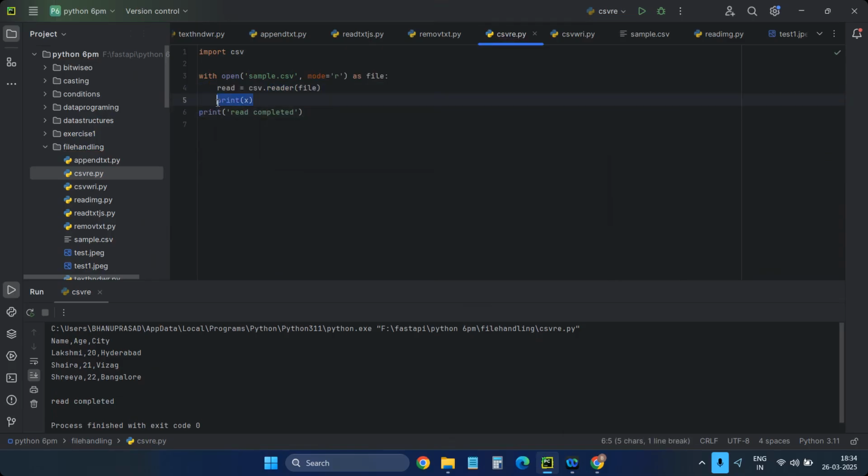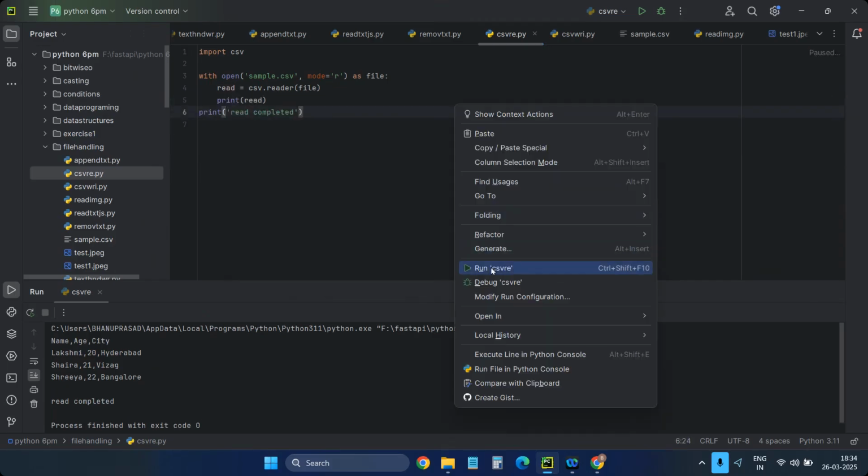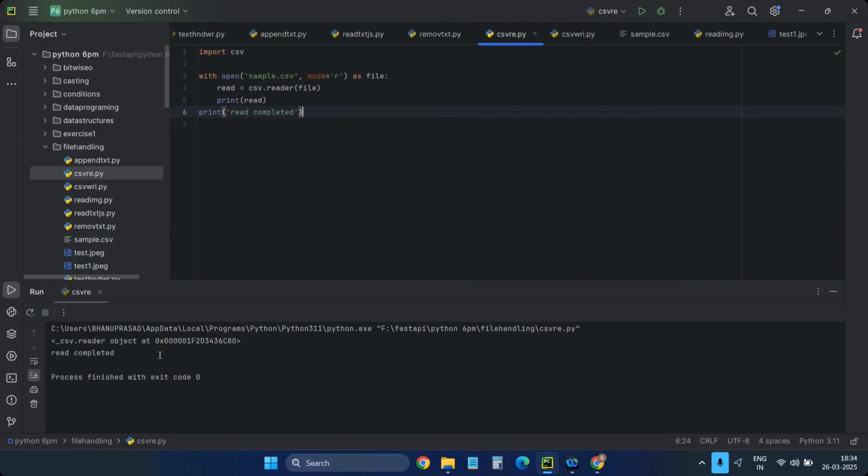Now I'll print this reader directly. Print reader. I'm getting some object here, so all the data is stored in an object. To get all the data from the object, you have to use a for loop.